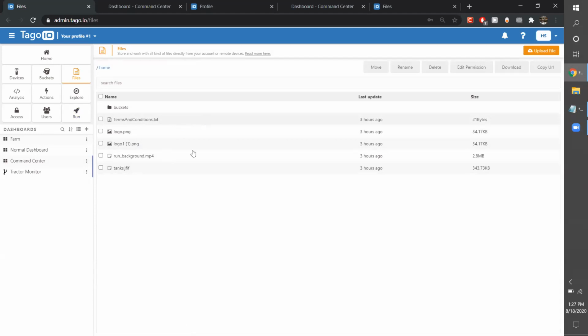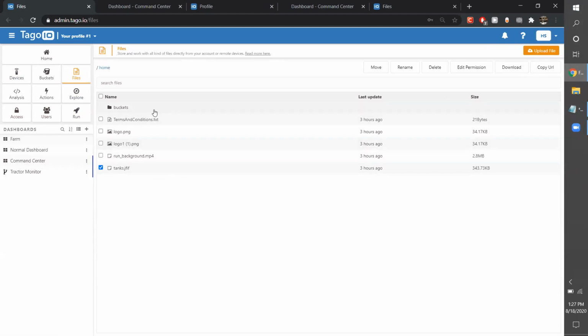It's a good way to have a file and then get a URL from that. It can be difficult sometimes to get a URL from an image, especially if it's on your computer. Tago Files makes it really easy because you can upload a file and then copy the URL and paste it back in to wherever you need it. But you can certainly use other programs to do that.